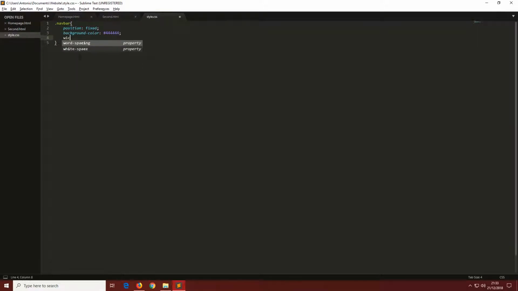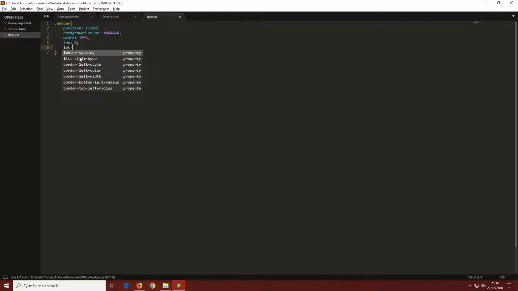We're going to make the width 100%, and we're going to make it stick to the top. So we're going to do that, and also we're going to do left. We're going to put that 0.